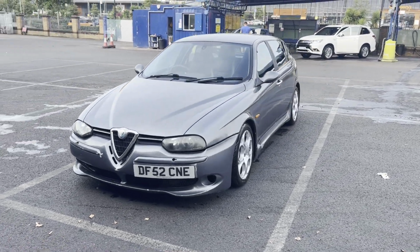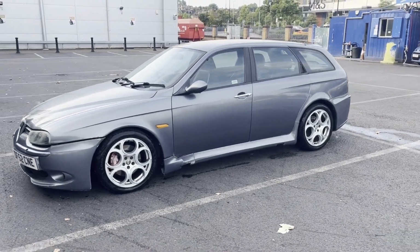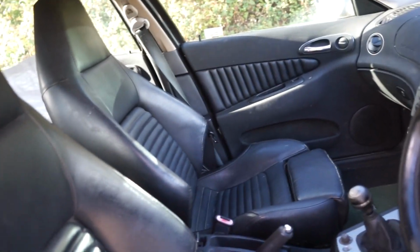I'll show you a quick clip of when I got the car washed, and the car changed drastically from the first day that I saw it. And that carries on onto the interior. When I got the car, the interior actually had like old tissue paper and that kind of stuff in it. It was proper old and like proper tired. I have just given it a simple clean, and it's already nicer in here than it was before.